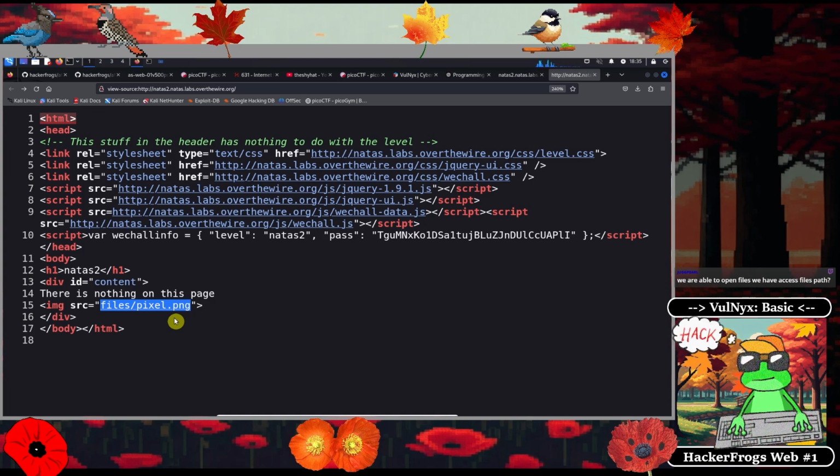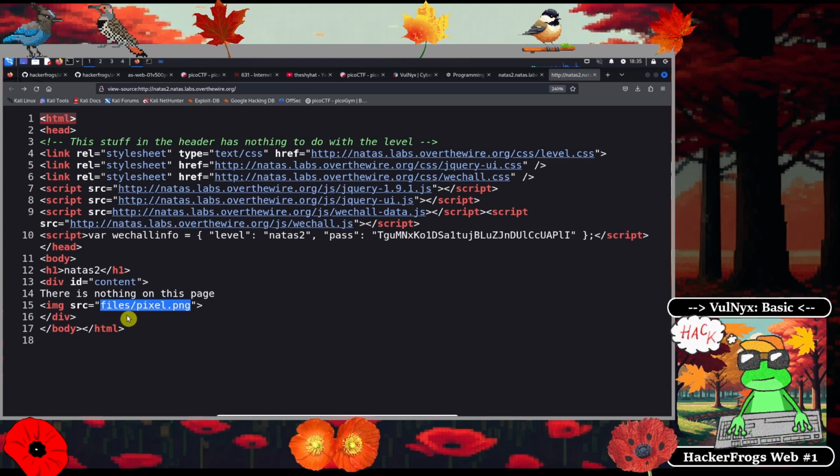On Twitch, user Jugpearl says, we are able to open files. We have the access file path. Right, so we have the file path. We discovered that this pixel.png file is inside a directory called files. We didn't know this before. So what we can do is directly access the files directory.